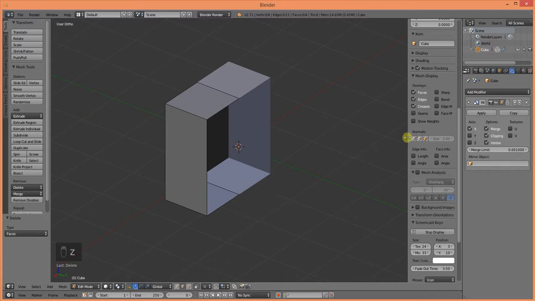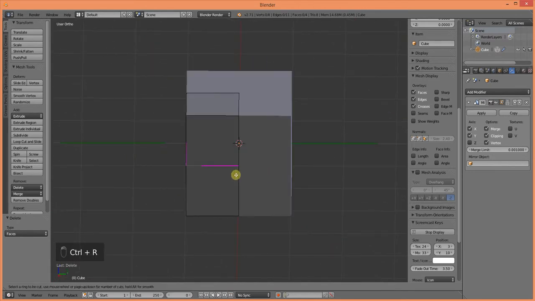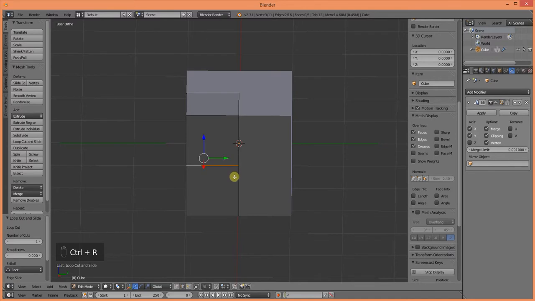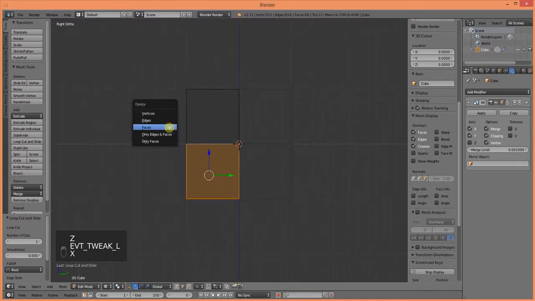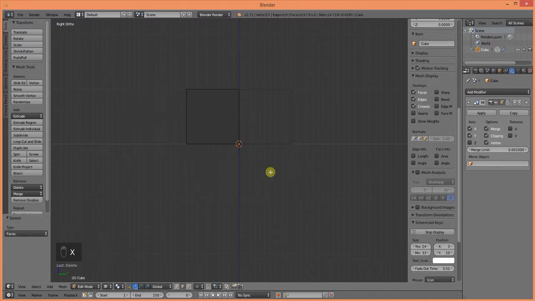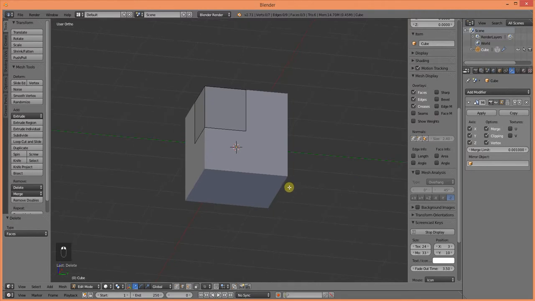Well, why aren't they back? Because I haven't selected which axis I want to mirror on. I've created another one. So let's go ahead and do that again, and delete that on the z-axis, and let's go ahead and apply the mirror for the z-axis.